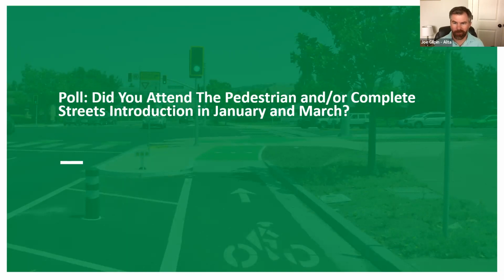We were talking a lot about crash reduction factors, crash modification factors, the evidence that's out there to tell us what types of crossing treatments are effective from that perspective. Now we're going to venture into bicycle facilities. And unfortunately, we don't have crash reduction factors or crash modification factors for nearly all of the treatments that we'll be talking about. But we do have a lot of great anecdotal evidence. We're going to show you a lot of photos as we go through here.